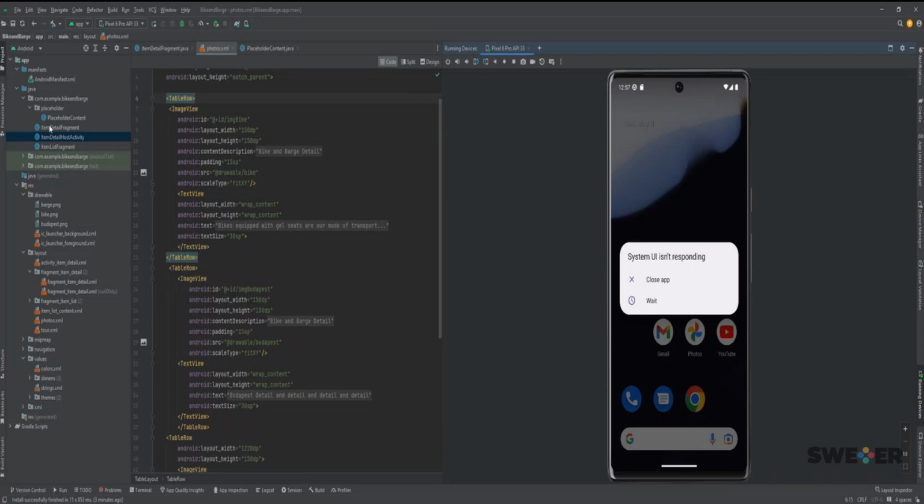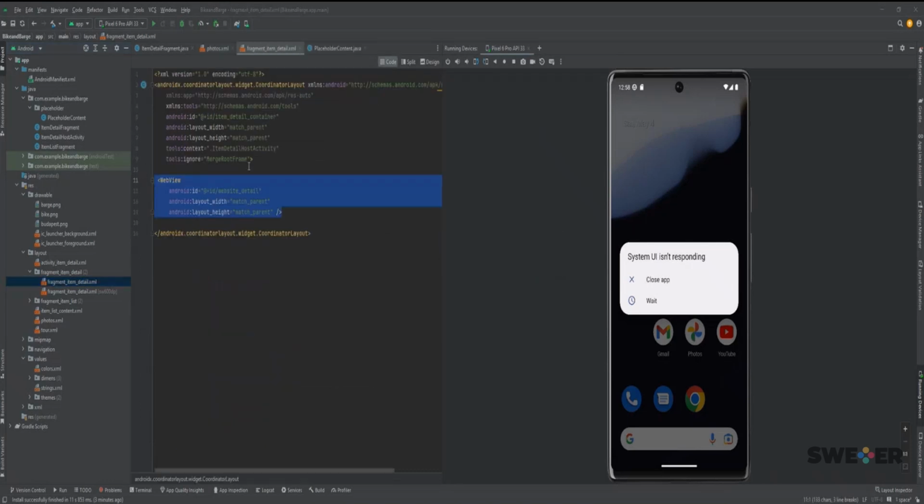So by default, we have item and items used as names for the items, the item detail fragment, and then we have the layout for that fragment, and we use that layout to show the website, which is the fragment item detail, to display a website with one control, which is the web view control.